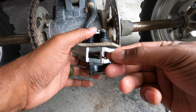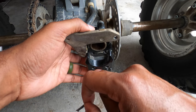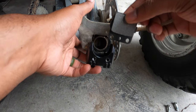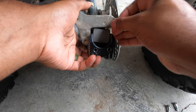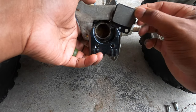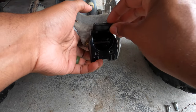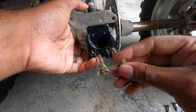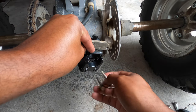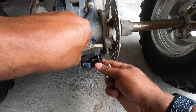We're going to take the shim here. I'm going to guess that the end with the little clips goes toward the outside, since that's the brake pad that doesn't move. So I'm going to put that in. We're going to take the pads and insert them — the caliper is upside down, so we're going to insert them like this because when we put the slides through, it's going to go through the two holes in the top. So we'll set the inside pad, then the outside pad.